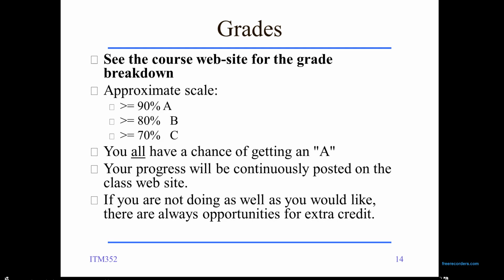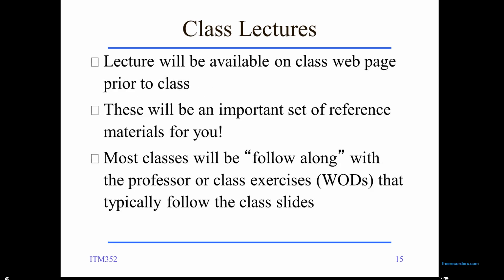So everybody in this class can get an A, and actually everybody should get an A in this class. I'm hoping that will happen. The only reason you don't get an A in this class is if you fall behind and you stop turning in work. Anyways, your progress will be continuously monitored and posted. And again, if you're falling a little short, we could find some ways to help get you caught up a little bit.